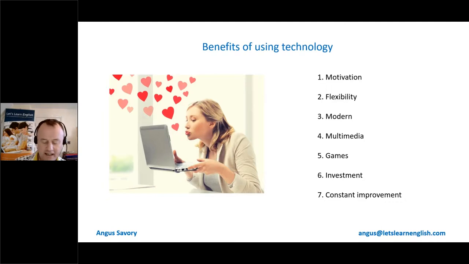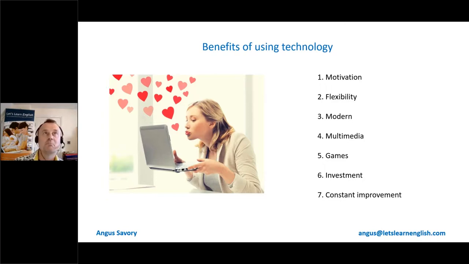Students can use their phones individually, or it's possible to get students to work in groups using technology for a range of websites or ideas, or you can do it as a whole class activity with the projector or on the TV or something connected to the internet. So it's a very, very flexible system.